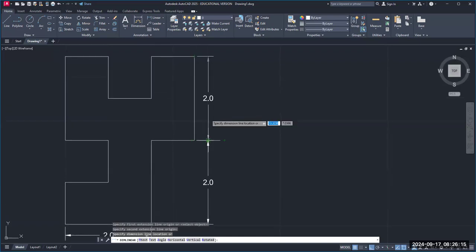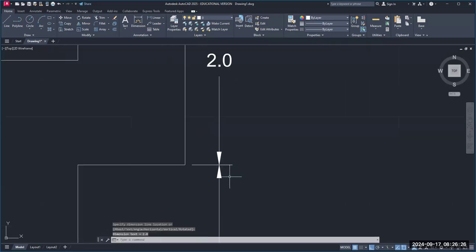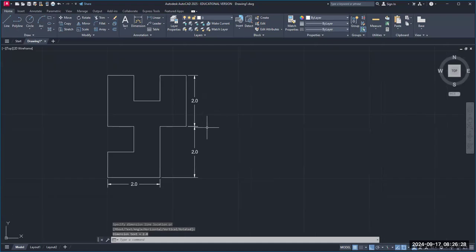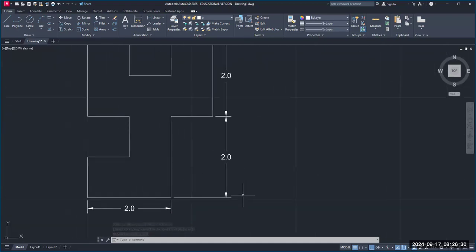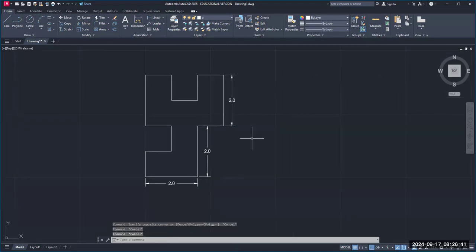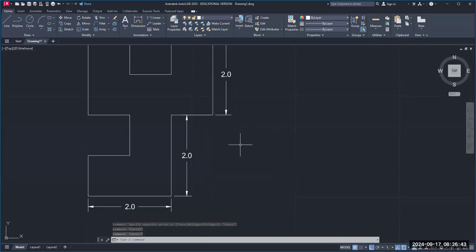All right, so look what happens. I want this to line up with this one. You see that little snap? It's going to snap right to the tip of the arrow. Click. Now those dimensions are lined up. You see that? That's why I did it that way. Otherwise, you don't have to do this, but it's going to look like this, and I don't think that looks as good. You can do that, but I think this looks better.